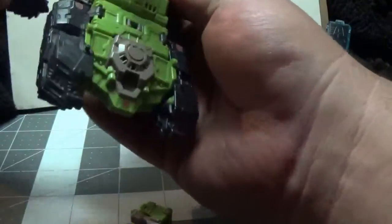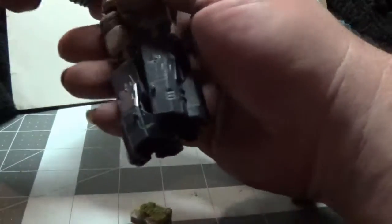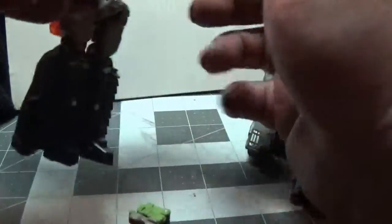I'll start with our good friend Hardhead. Okay. Pop that loose. Yeah, you just pop the legs apart and then that clip comes off. Down, down, shoulder up. I love these. You just pull, push down, and there you go. Flip out the hands.